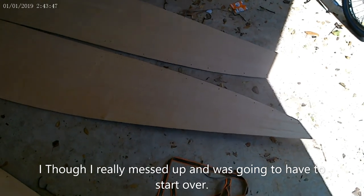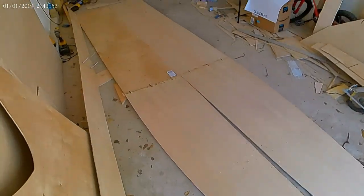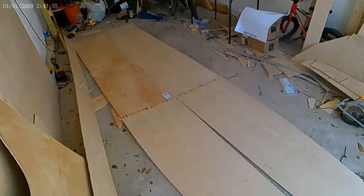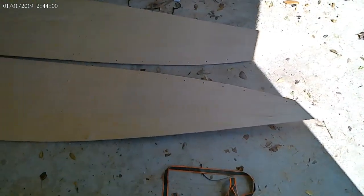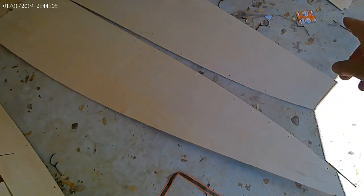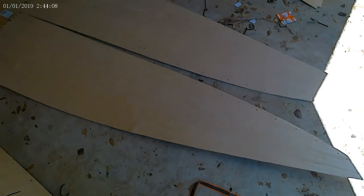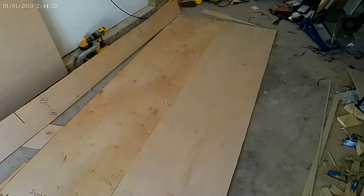Well, here it is. I made a huge mistake. This is the way it was put together. So you can see it's all taken apart again. Apparently I put these on the wrong sides. So this one here needs to be on that side. That one here is going to have to be on this side. So now I get the joy. I know you can't see that tip very well right there, but you can see the curve. And then a curve there. So yeah, that's where I'm at now, unfortunately.